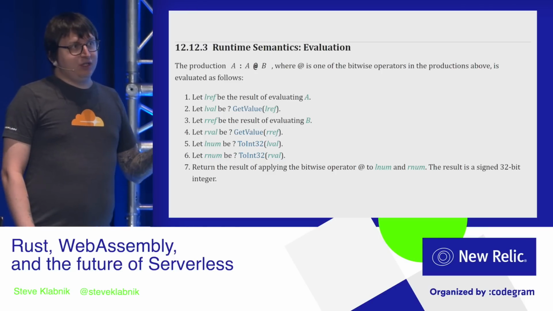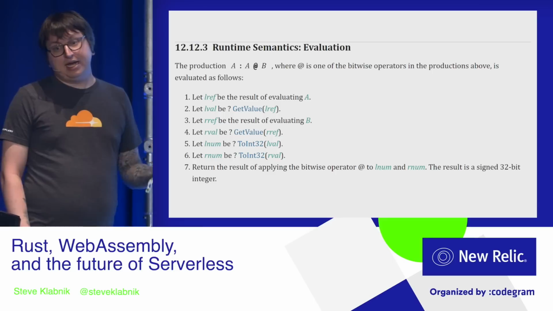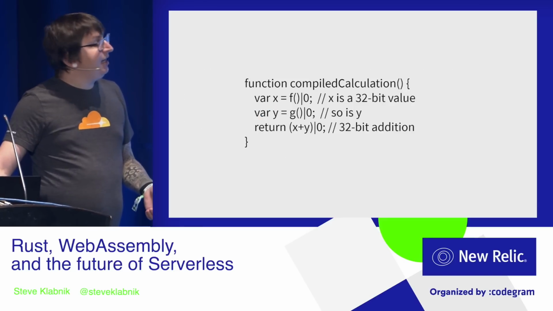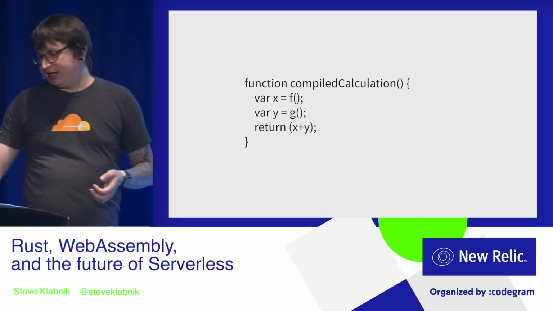And you don't have to think about this because that's the whole point of this compilation process. The idea is that you write the code that looks like this, and then maybe it would compile it into something that looks like this. And that would let you be able to do these kinds of things.